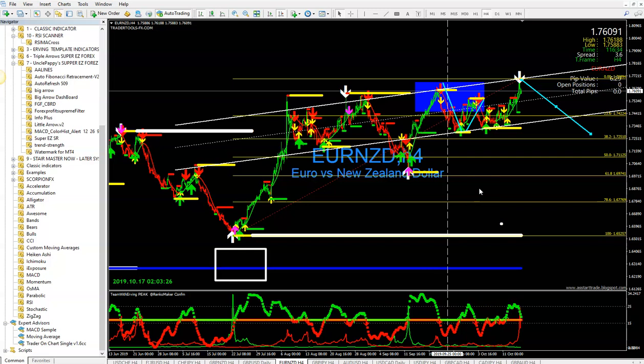See how powerful the dots are on the triple arrow? So triple arrow plus all the dots, if the monthly appears, trust me, you can't fail on that one. That is your goal. That's where you're gonna make hundreds and hundreds of pips. And then if you want to exit, make sure your 4 hours to your weekly dot are lined up, and then you can exit from there. Because that's where you're gonna see your triple arrow.